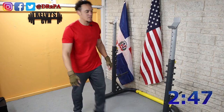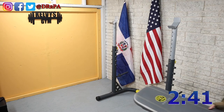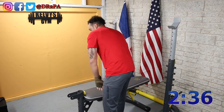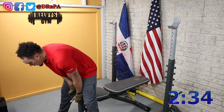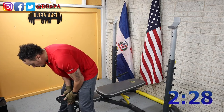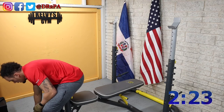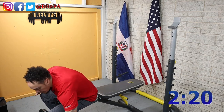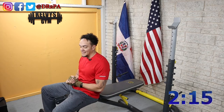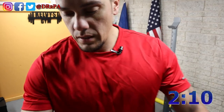All right, let's bring the bench closer to us. And set it up right here. It needs to be closer this way. And have the smart bells set up this way. Man, these dumbbells are cold. Cold, cold, cold. Right, let's bring you guys over here.